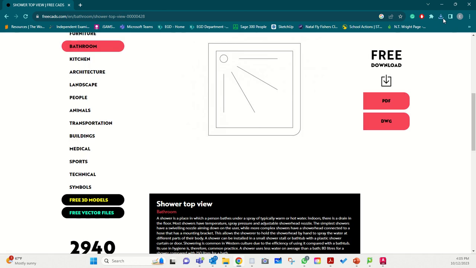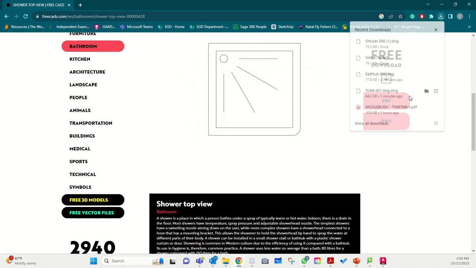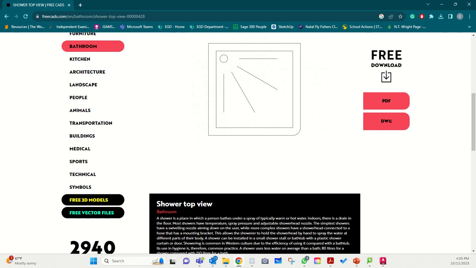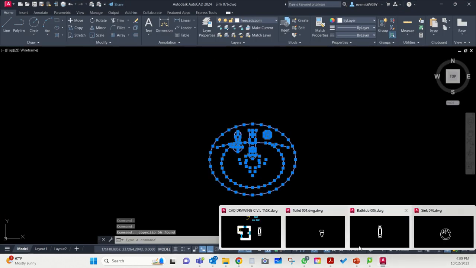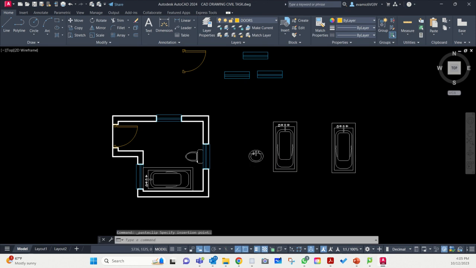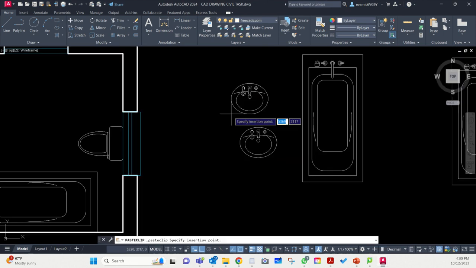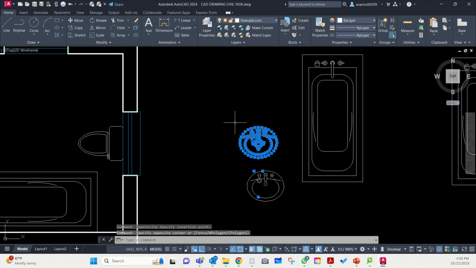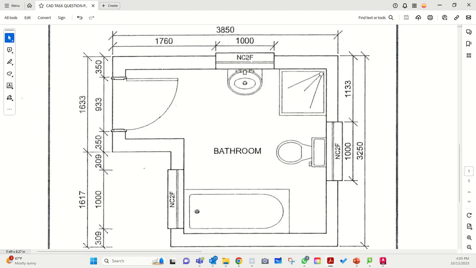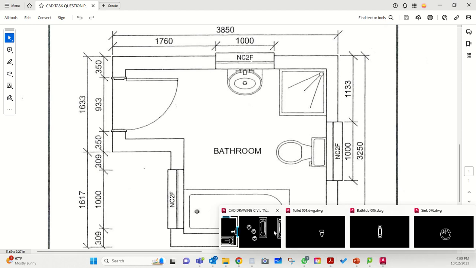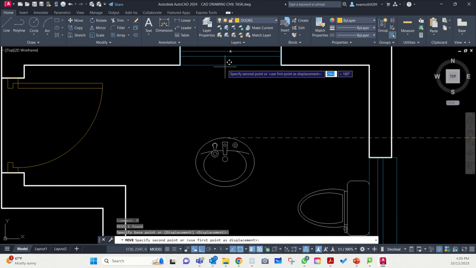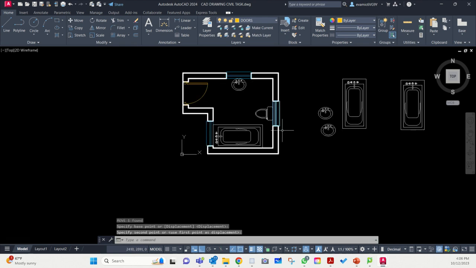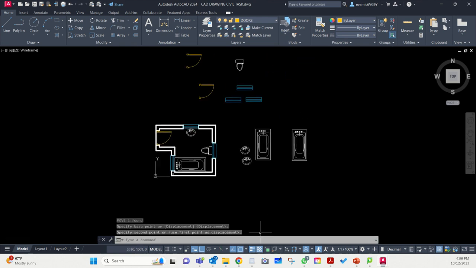Right. So if I open this sink quickly, same process. There we go, there's my sink. Highlight, Control C. I'm going to go back to my original drawing and populate it. And you know what I like to do? I like to put it Control C, Control V to put it in copy mode, then Control Shift V, make a block. I'm then going to quickly have a look at where that's placed. That's placed centered to that window. So I'll come back to CAD and I'm going to go move. I'm going to find the center point at the top and center it on that window as well. There it is.